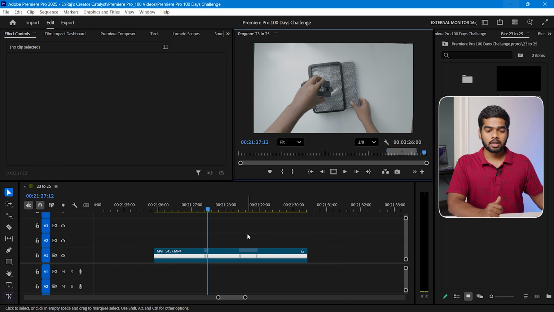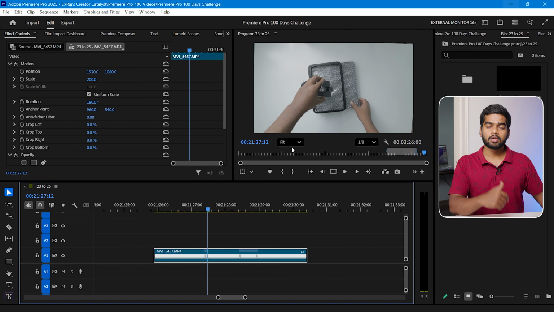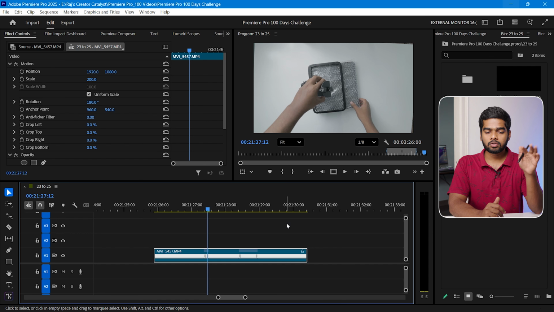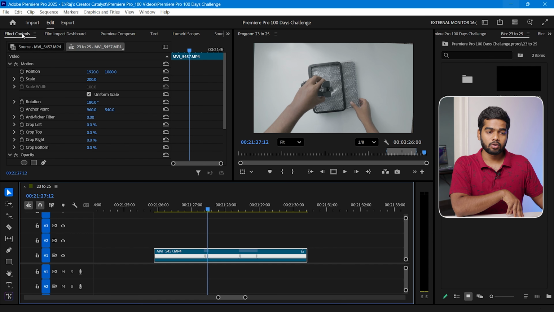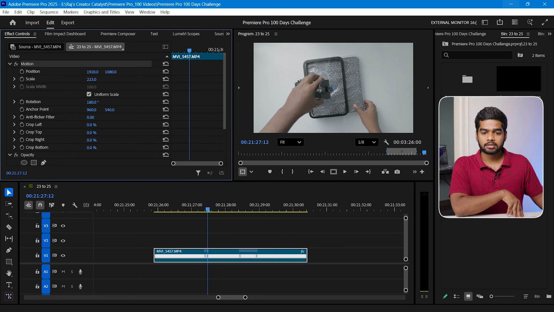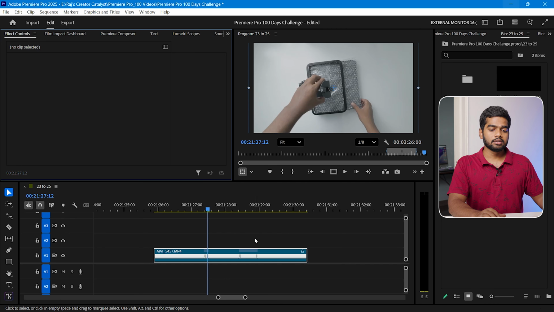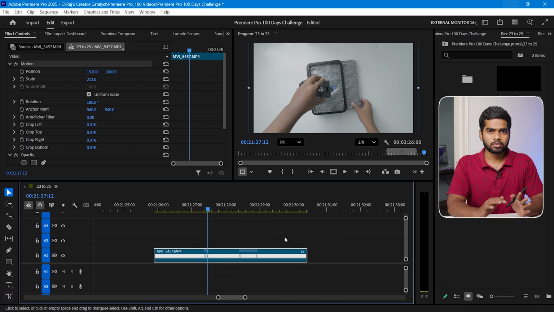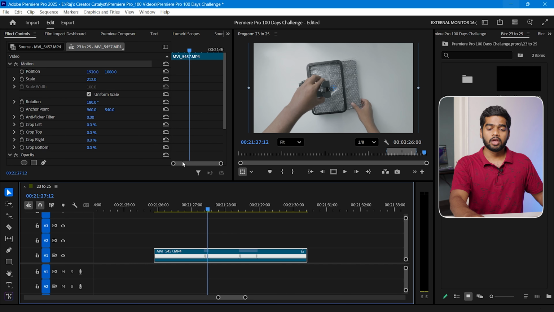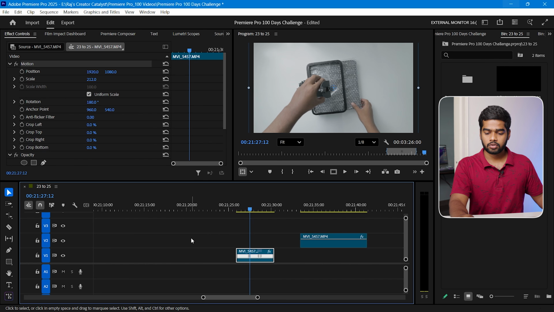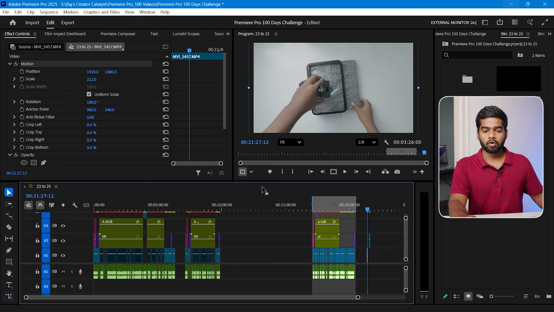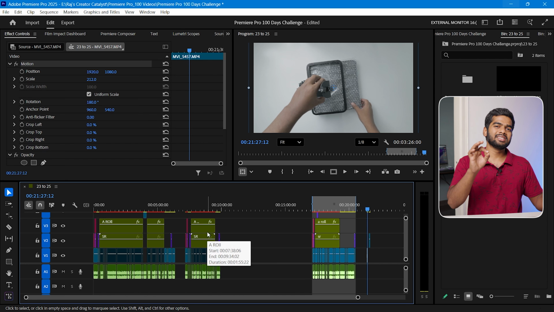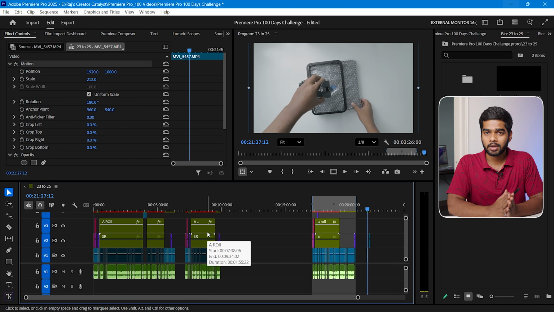So I disable this. Now let's see how to do the reposition. For example, if you want to increase the scale or rotation, everything like that. In the starting of the videos, I already showed you in the FX control panel, we can increase or decrease the scale of a particular clip, even do the rotation as well. Since this is a time consuming process for each and every clip, let's say you are applying this effect to all these clips. If you want to manually do it for each clip, that is a very time consuming process.